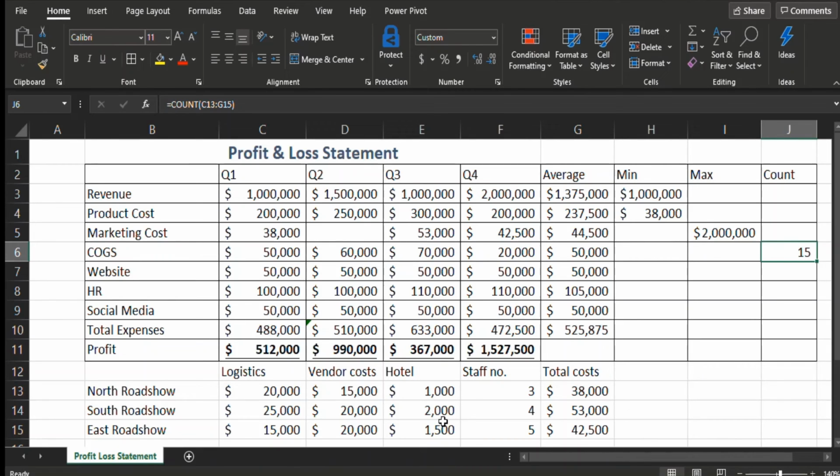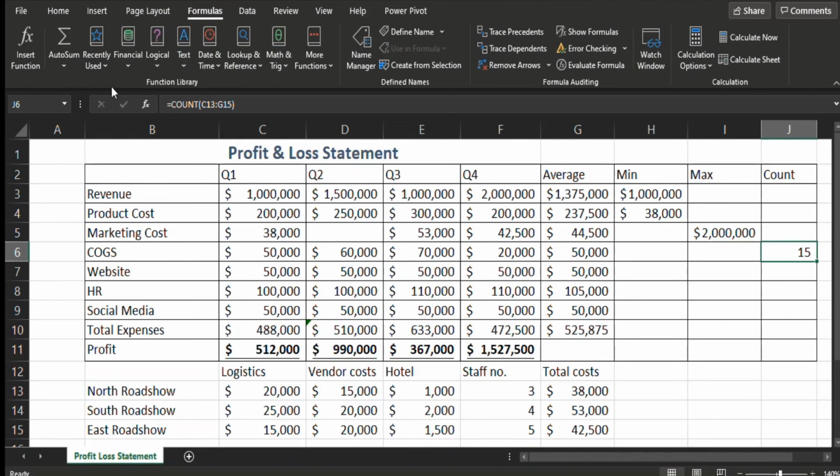Okay, now, as I told you earlier that Excel has hundreds of functions, so where can you find them? In the upper side, you can select formulas, and I select it, and see, you have financial, logical, text, data. There are so many functions here, even text, logical, mathematics. There are a lot of functions and predefined formulas. You can call them formulas, but they are predefined, they are functions. They take some arguments and they will return a value.